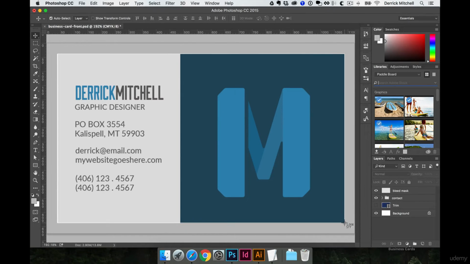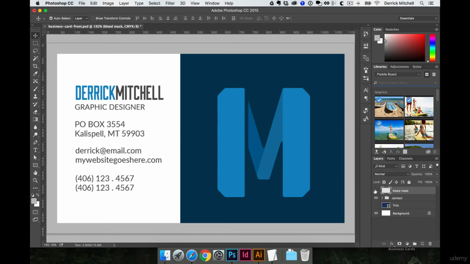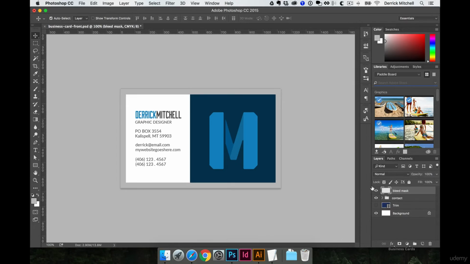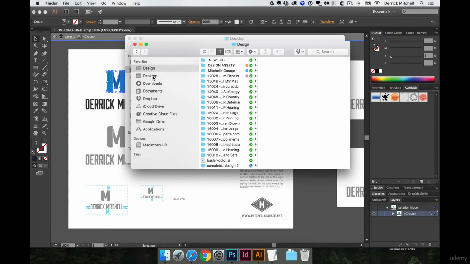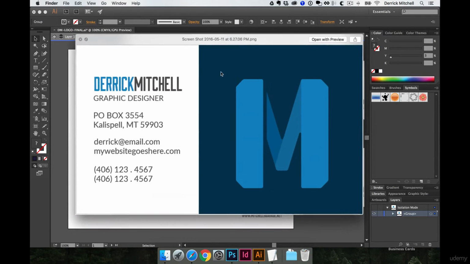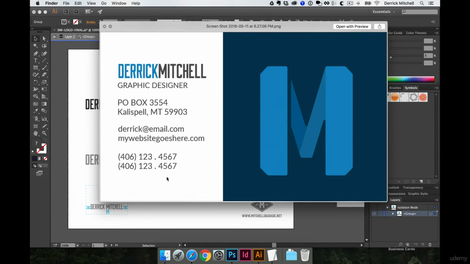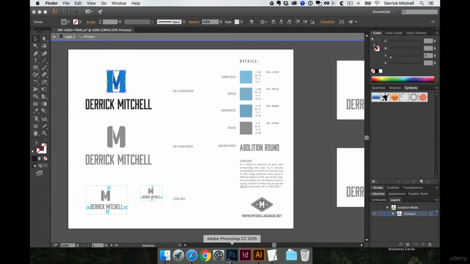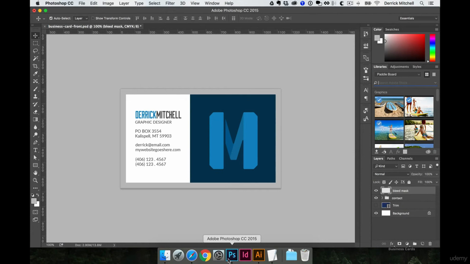The reason I would take a screenshot this way is because then the client doesn't see the extra space around it. It's going to get cut off anyway, and they might wonder why there's a lot of space around the text, when really it's getting trimmed to there. So now when I jump to my desktop and open up that screenshot, we can see that it just shows the area I took the picture of. So that's how I work with the creation of the business card.